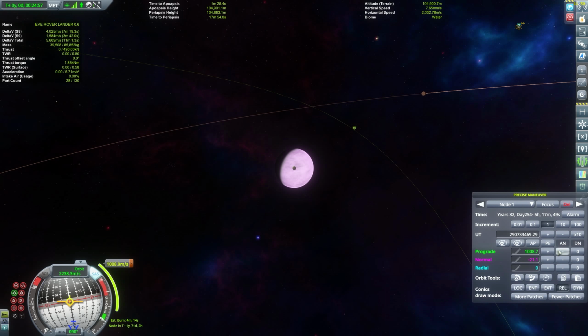That is too much. Okay, I think that is a good enough thing to hit Eve with it. Yeah, that is a very good approach there. I will hit it there, and then we'll do a correction while we have left the low orbit here. So after we have escaped, I think I will do my corrections. So let's see here. We have 1008 delta V to execute this maneuver, which is more than enough.